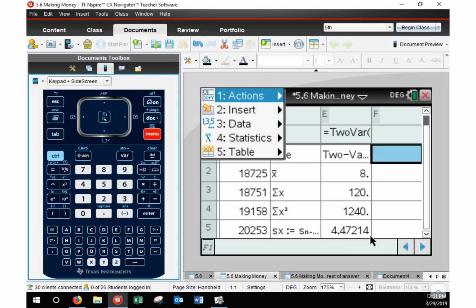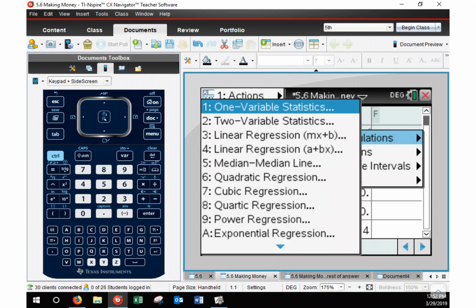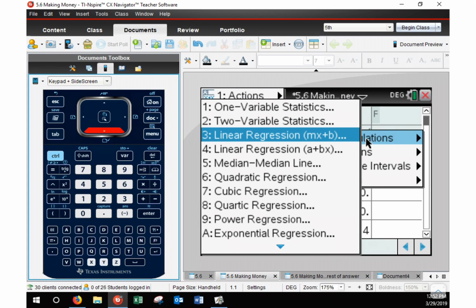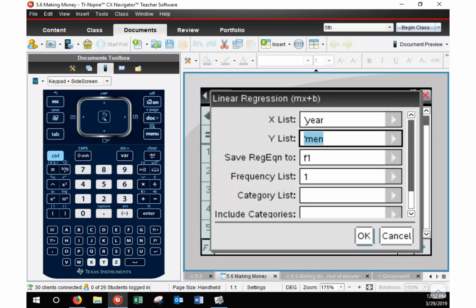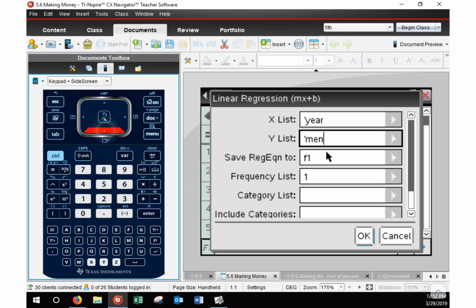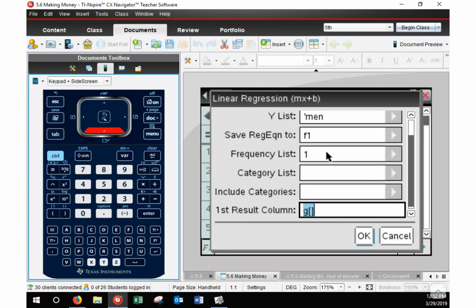Now I can continue from here. Just hit Menu again, Statistics, Stat Calculations. Because we're doing a linear regression, that's the line of best fit, I can actually use this to find the R value as well. It works pretty similarly. Again, I choose year, and we'll choose men. Let's choose column F. Hit OK.